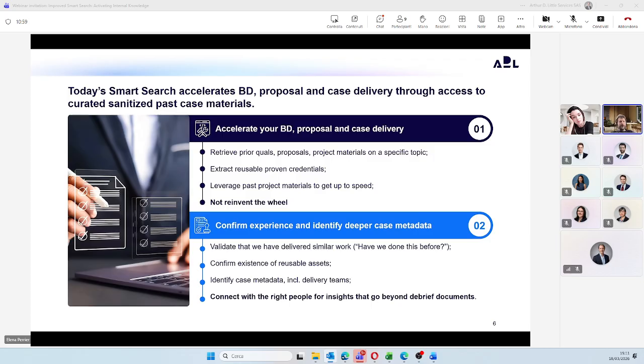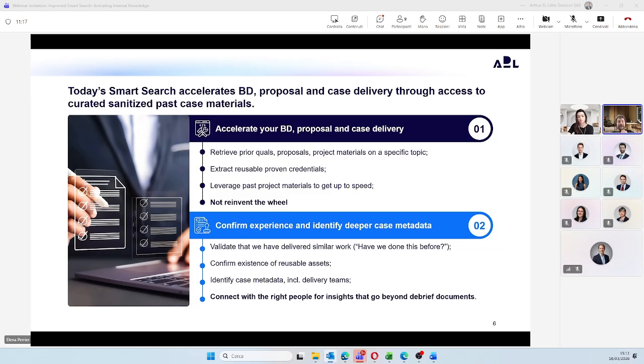If you have a proposal come in, it's always a quick turnaround time, and you want to be able to see what we've done before, how we can reuse it, and even individual slides that might be reusable in their full format, or even just the way that they look or the content within them.